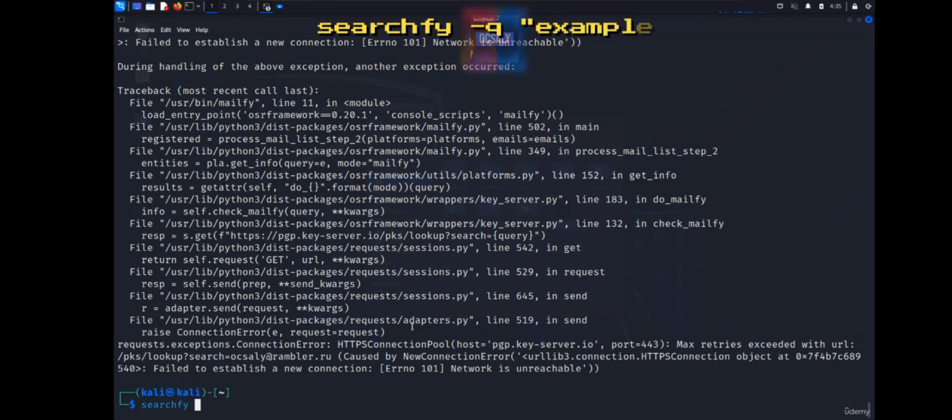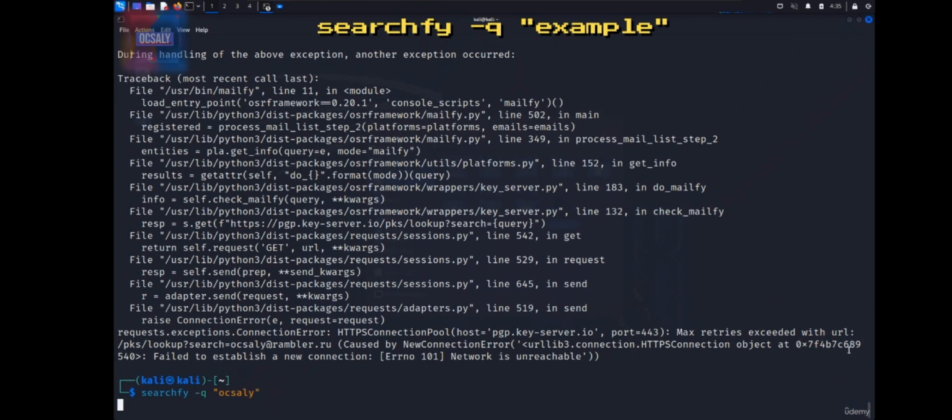So this searches for a keyword in Facebook, GitHub, Instagram, Twitter, and YouTube. So the testers can run searchfi here, q, and in these braces, double quotes, Oxaly, your string here.